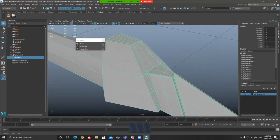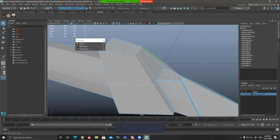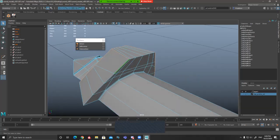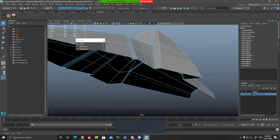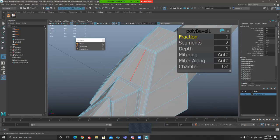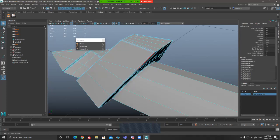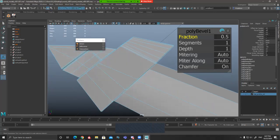And basically, we could just bevel these now because these are a lot simpler. We don't have to manually do these. But again, we could just bevel these. Let's see what happens. We just bevel. There we go. Segment to two, increase it a little bit. Oh, I screwed up my selection. I forgot this edge. There we go.